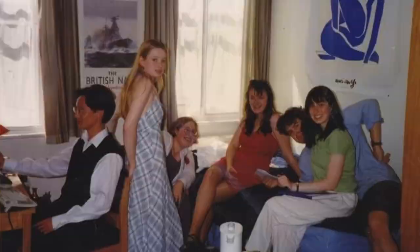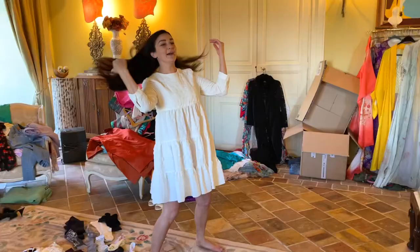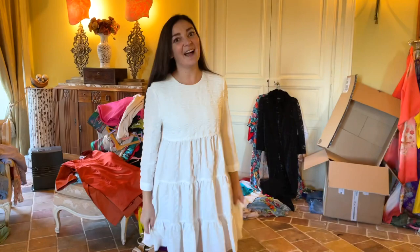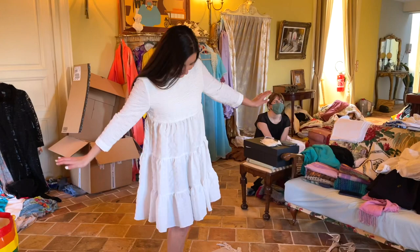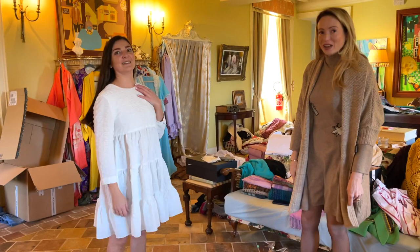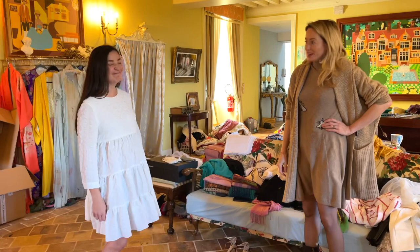This one I wore on holiday in Mexico when I was 21. It's still in my wardrobe — it's got a big hole in the back. It's time for it to go. I keep things too long. I'm keeping this until Antoine says something. Antoine, do not want you to keep it. But I think Antoine's going to like it on you. We should actually send a photo to Antoine. Antoine has never shown any sartorial interest in anything — he saw me in that dress and just went, 'What are you wearing?'